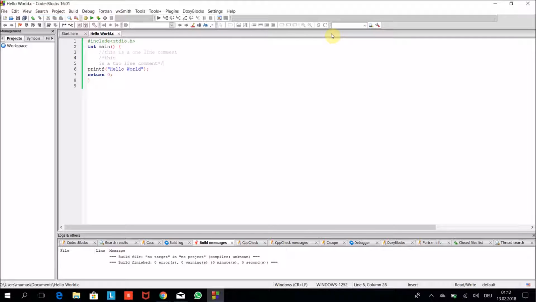Now, return 0, which is written right here, must be written, or some compilers actually don't need it written because it's understandable for some compilers that it has to return 0, because an integer function always expects an integer data type return. So that should be it for the first program in C.